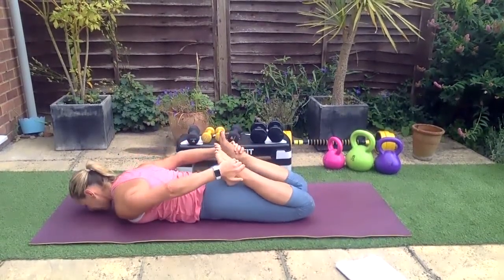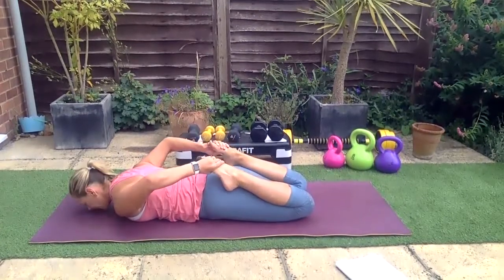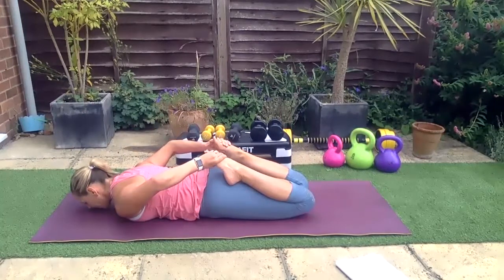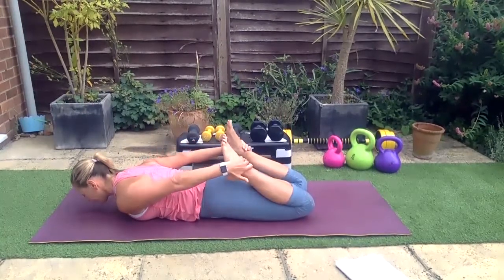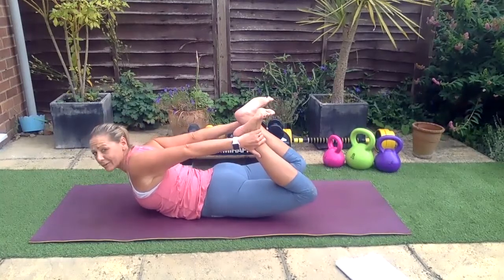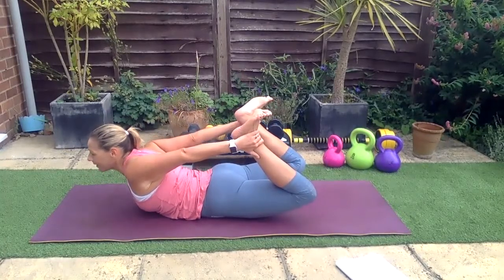Take a breath in. Either push your heels to the floor, holding onto your feet, heels to the bottom, knees together. Squeeze the butt and find your stretch. Or if you want to go further, wriggle down, flex the feet, lift the knees, lift the chest, squeeze the butt, and come all the way up.